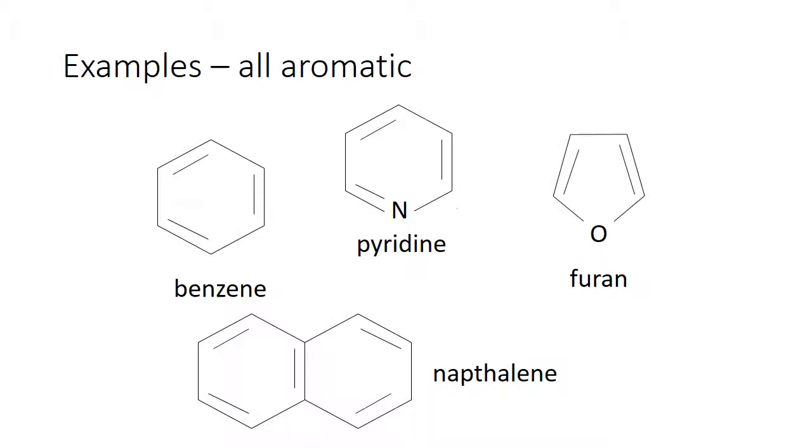Aromaticity is a word that makes you think of something that has a smell. And aromaticity doesn't mean that at all in chemistry. It actually has to do with the stability of a molecule. All of these molecules are aromatic. And the things that you see that are the same between them is they are rings and they have double bonds. So what we're going to do is talk about what makes these compounds aromatic.